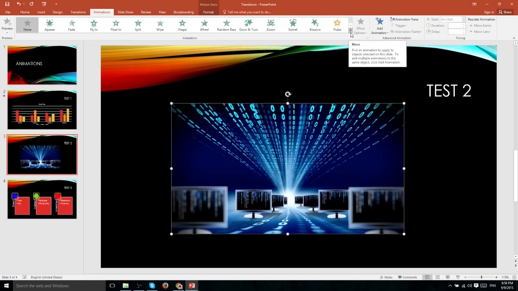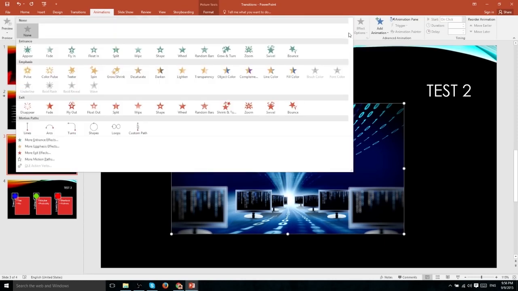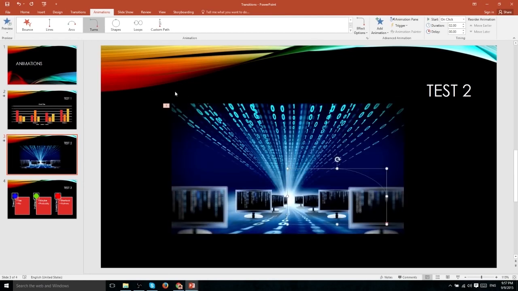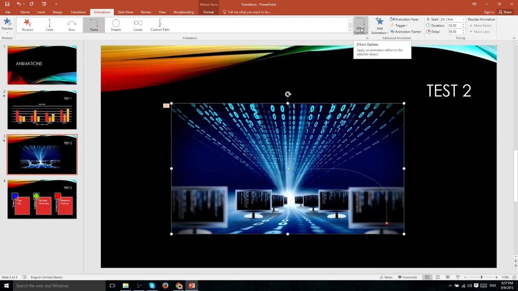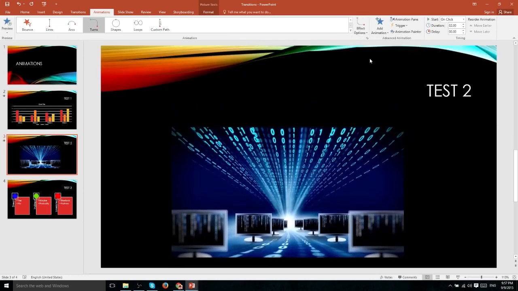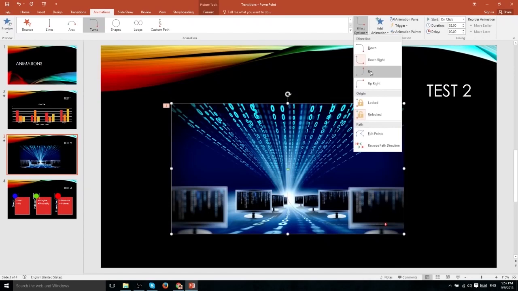For instance, if we drop down the list of animations available to us, these motion path transitions allow the object to move in a way that a slide cannot. So we could do a turn here by selecting the turn motion path. And you see when the slide comes in, this object moves along this path to the right and then curves downwards until it reaches its bottom position. However, you can make the turn a different direction as well. If you want it to move down and to the right, you can do that as well. Or have it curve up instead.